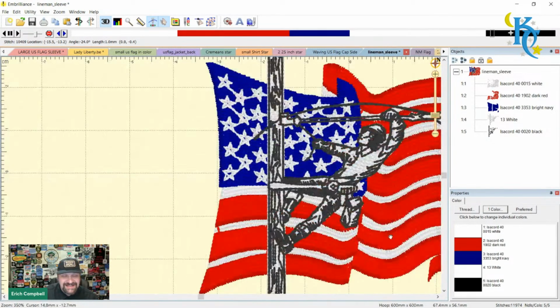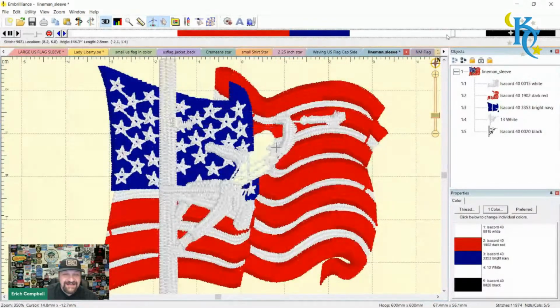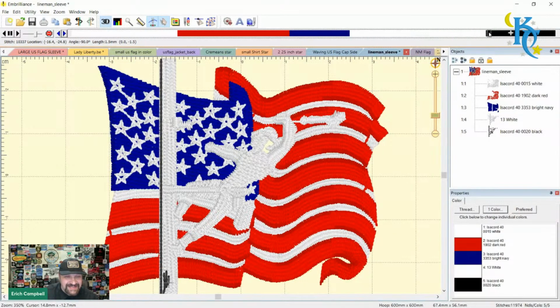Also, I will say this. Another nice thing to learn from this design, if we go back to our lineman, what makes this lineman look a little bit more lively than the original sketch? We have some carving being done here. We have nice satins for the legs. We have the belt called out in its own satin stitch, the hat, the tools, everything called out in satins.